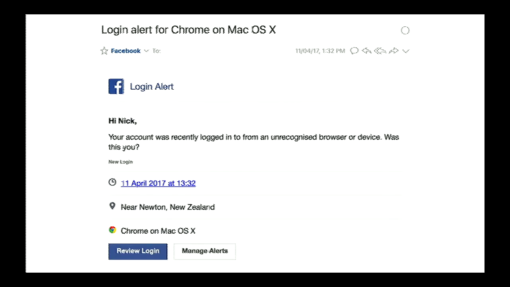Yeah, so distributed alerting, so that's a Facebook alert. I like this one a bit better because with the Google one, the response that you could make as a user is kind of hidden. It's like you get this alert, you're like, what do I do? I don't know. And for a lot of your users, this is going to be a really scary interaction with your service. So it's important to think about the user experience of how you walk them through this potentially serious situation. So with Facebook, they give you a nice big button that says review the login, so that you can empower your users to respond well to this potential threat.